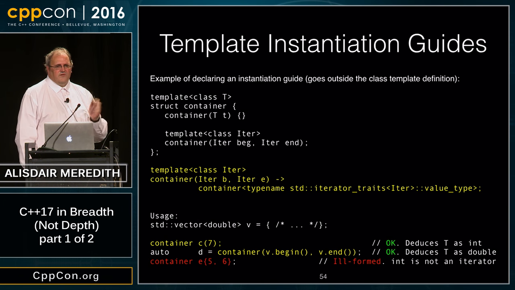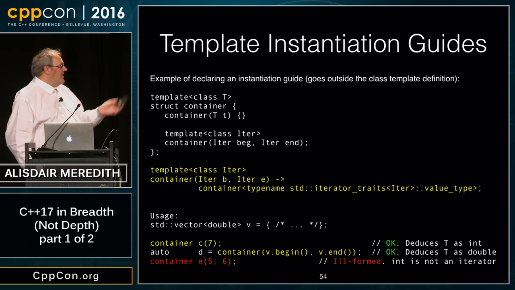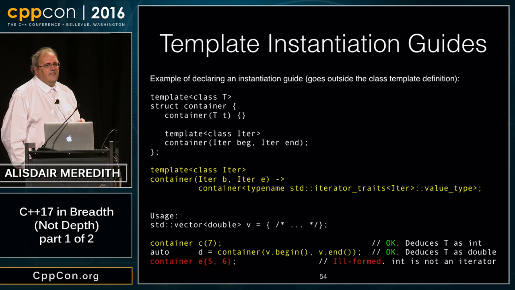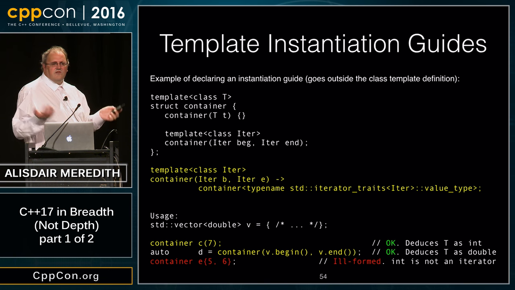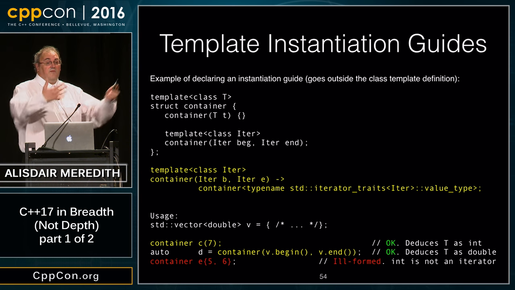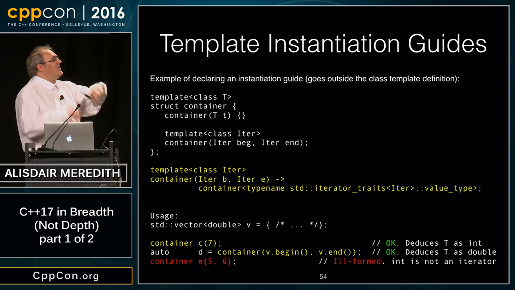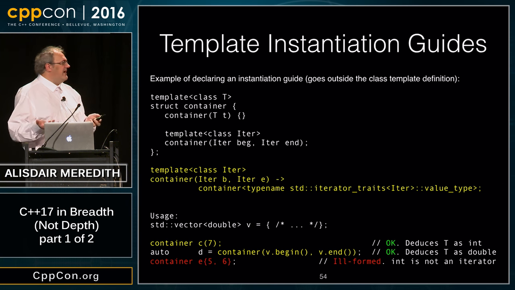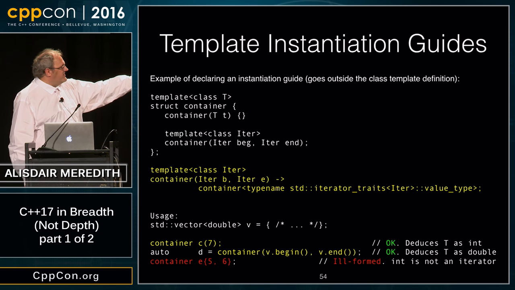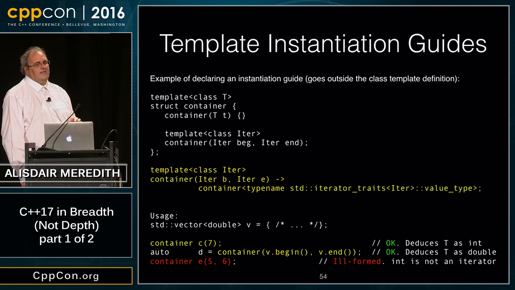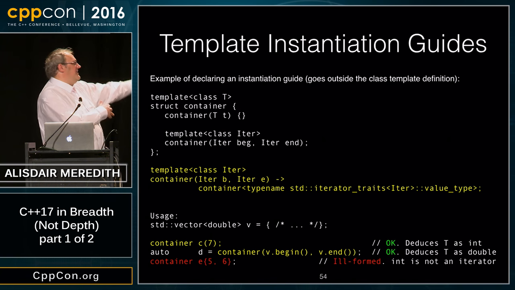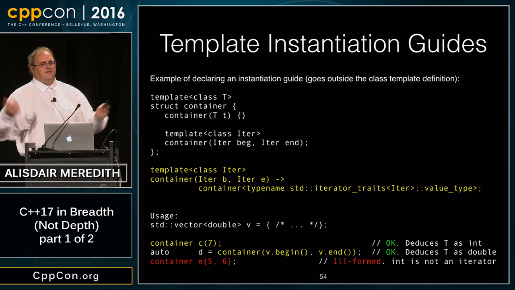And for those cases where it's not immediately obvious from the template itself, we have, outside the class, a deduction guide that can give the direction. So in this case, I'm going to call the container constructor that takes a pair of iterators. But the iterators are not the type of the container element. They refer to the container element. So when I call that, I know I'm doing a deduction. I'm deducing the iterator type. And the deduction guide says, well, I'm a container whose element type is the value type of the iterator that I can find in iterator traits. And that lets me deduce that for the container, I've got a container of int because I have a sequence of ints that I'm passing through iterators.